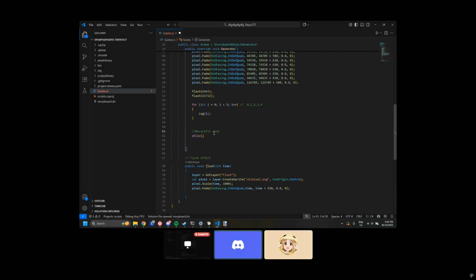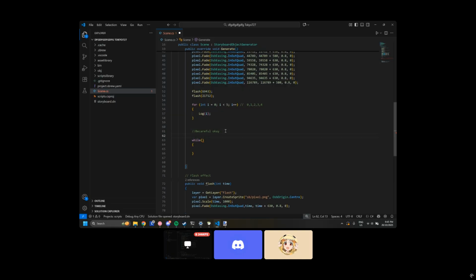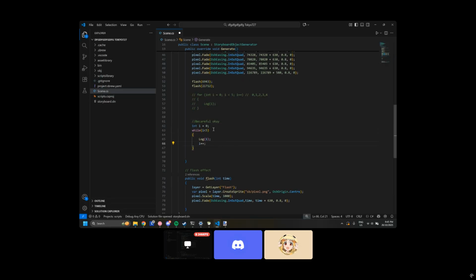Let's say you have int i is 0 and i is less than 5. Then you can write log i, and then i plus plus. Very simple, like this.